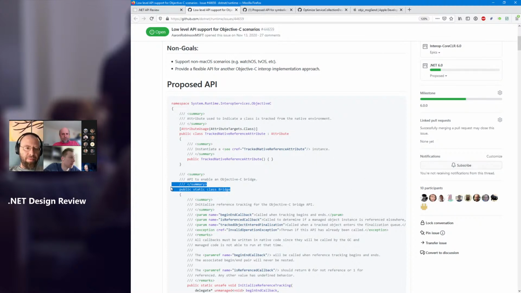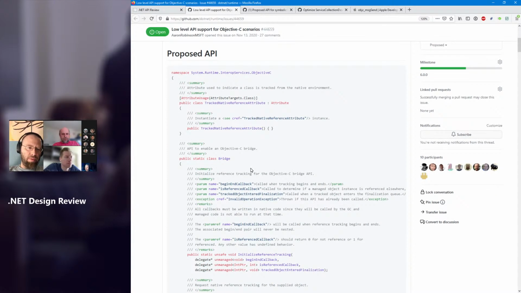So, Emo, you pay attention to user experience way more than I do. If we're searching, if IntelliSense is back to defaulting to search across all namespaces, is bridge too generic a word? And if we're not doing that, is bridge still maybe too generic a word?